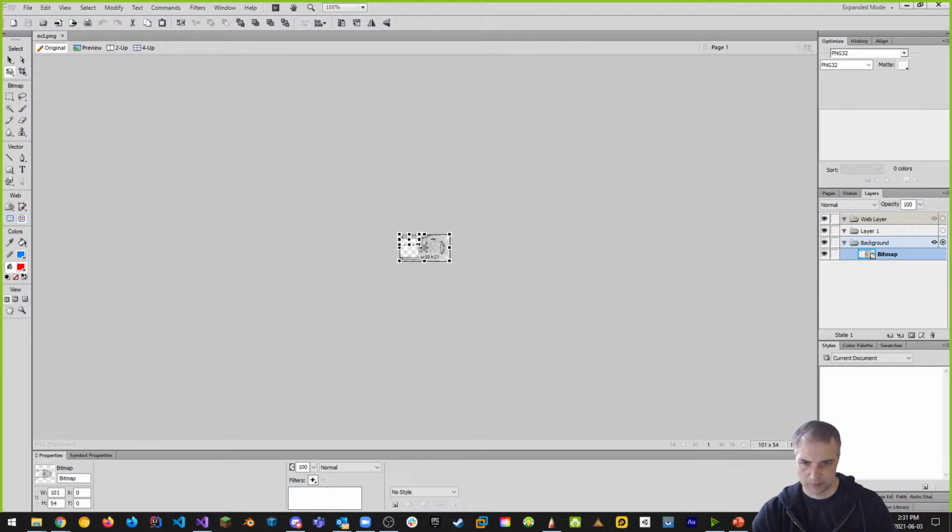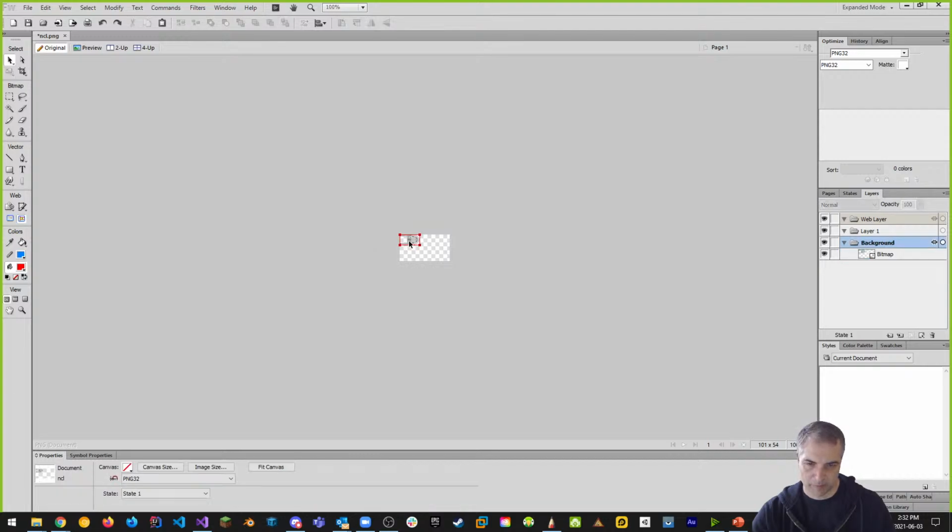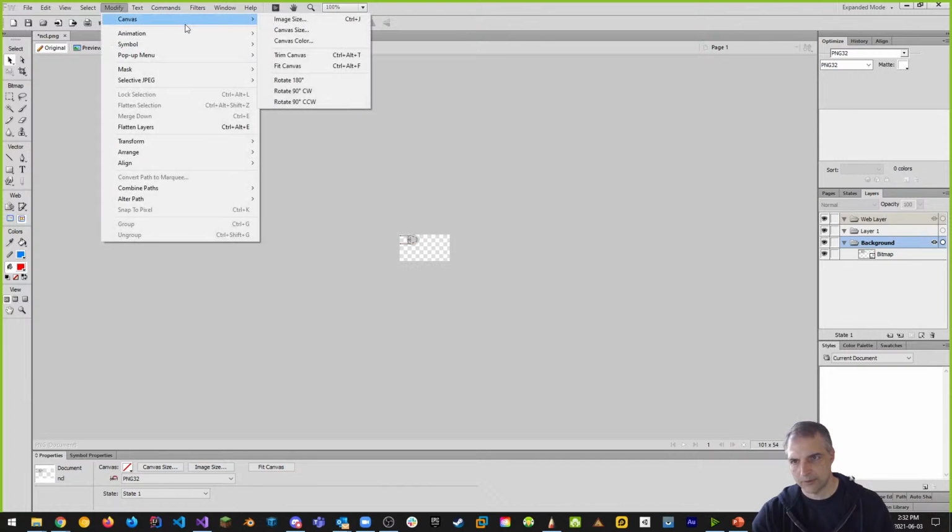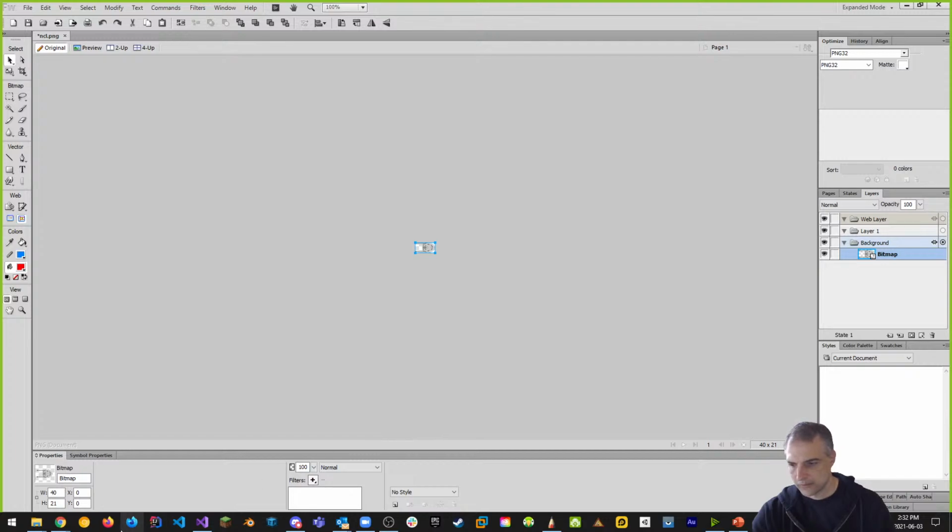So again, we want to make it so it fits in 40 by 40, which I'm going to make so that it looks like this, 40 by 21. So that is going to be the new size of my starship, 40 by 21. Looks small, but that'll fit exactly inside of my grid in the exact same way. It's a lot less detailed, but that's okay. And in Fireworks or other systems, you can go to Modify Canvas, and I want to Trim Canvas. So that makes the canvas 40 by 21.